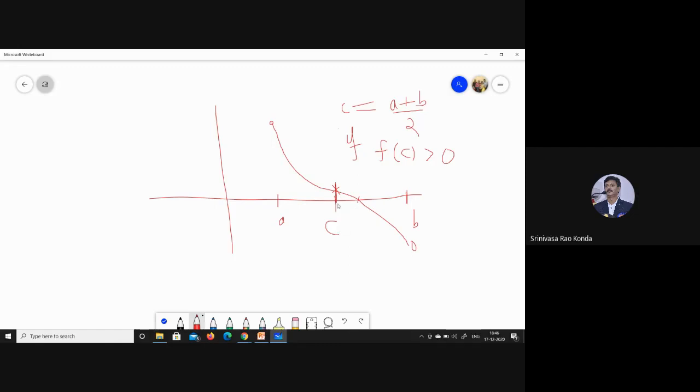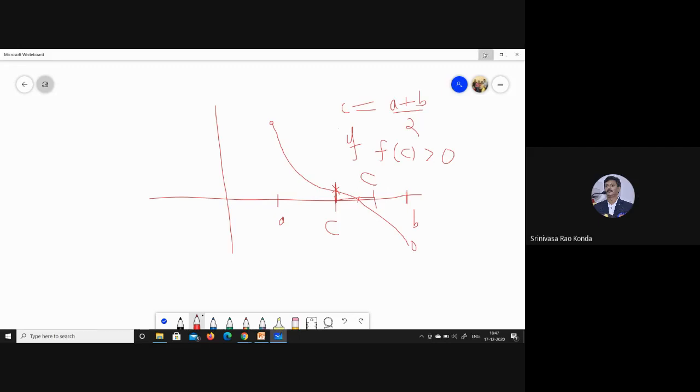Again we take a bisection point c. If f of c is less than 0, we replace b by c. Now the root lies between these. We continue this process until we reach the desired accuracy. This is the bisection method.